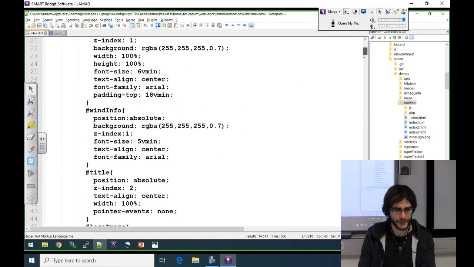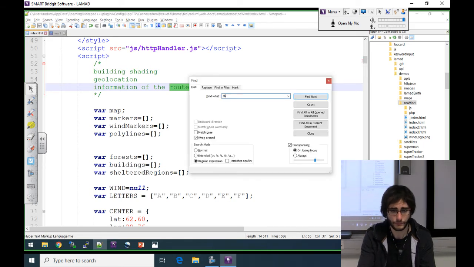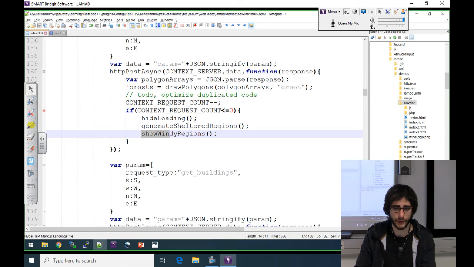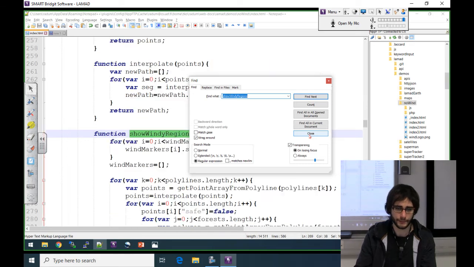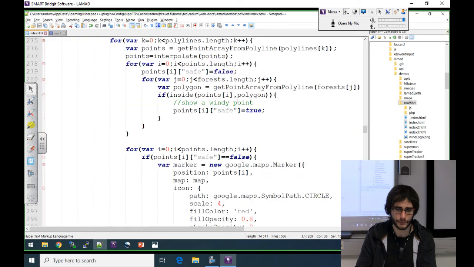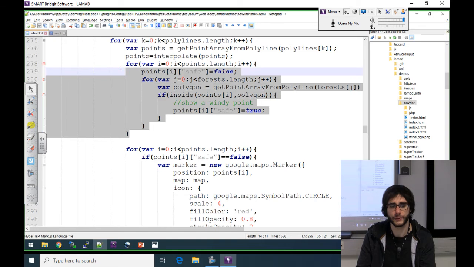And what else did we say that we do? Information of the route. Okay. Oh, and the show windy regions. So now the show windy regions. Oh, this one, yeah. So we need to also go through the buildings.